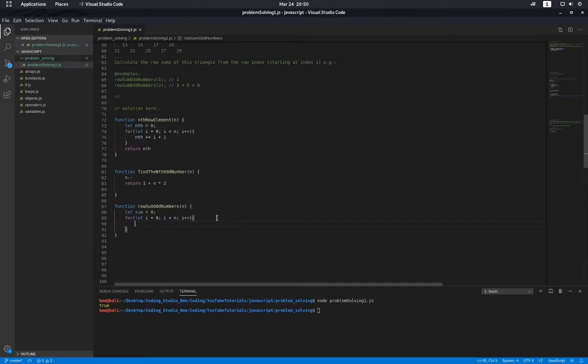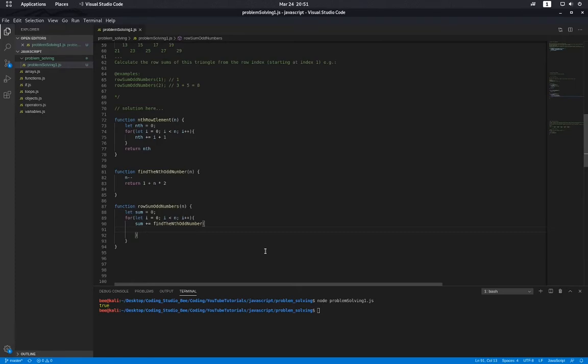And in here what we're going to do is add to the sum, so sum plus equals, and we're going to use the find the nth odd number function, and in here we are going to need the nth odd number, so based on the row selector we're just going to pass that function in here.